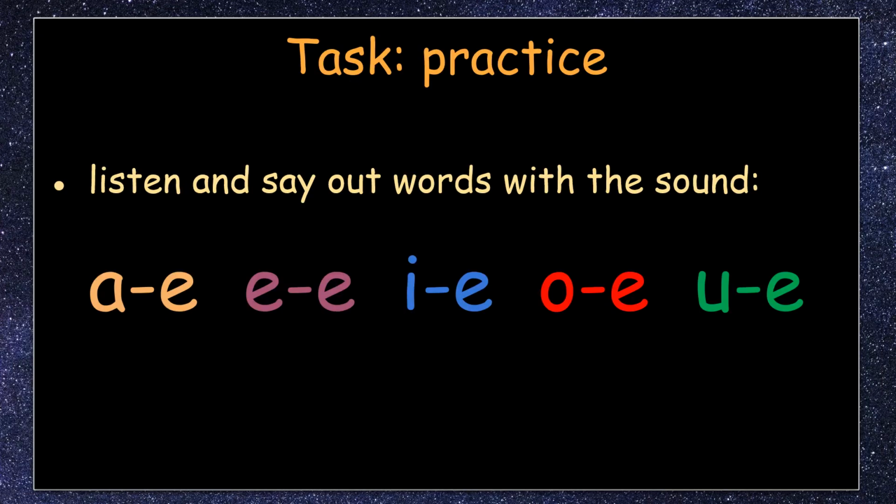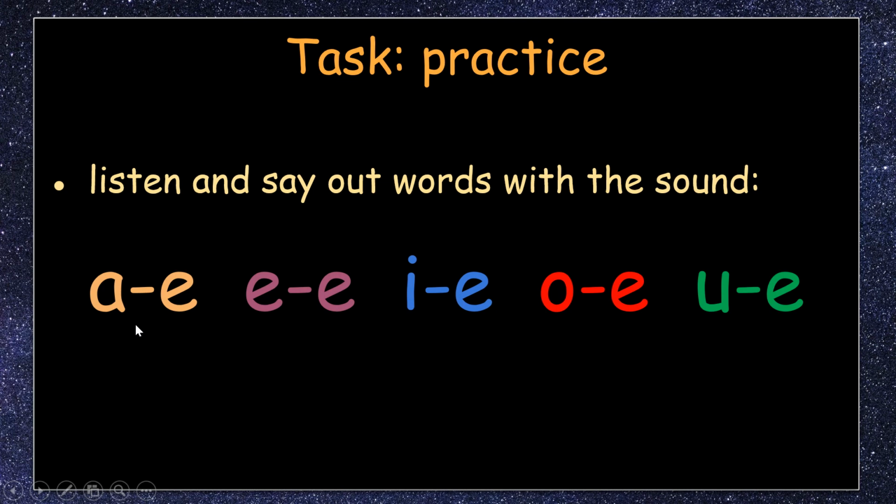Now, what do you have to do now? The task here is practice. I want you to play back the video again, okay? And I want you to listen and say all the words with the sound. Okay, remember all these are split digraphs, two letters coming together to make one sound, but they are being very, very naughty. That is why they have to be split and one letter will come in between.